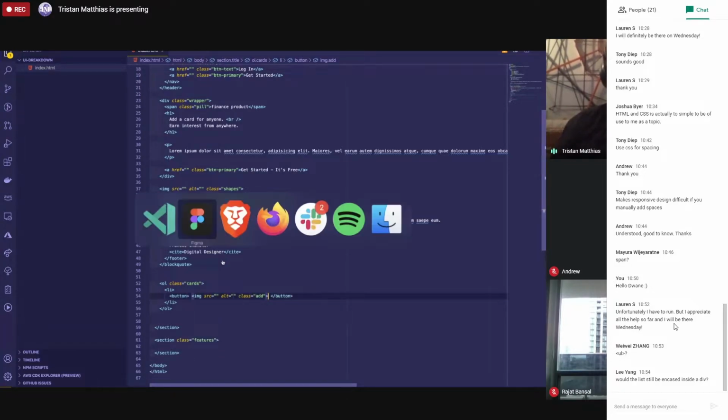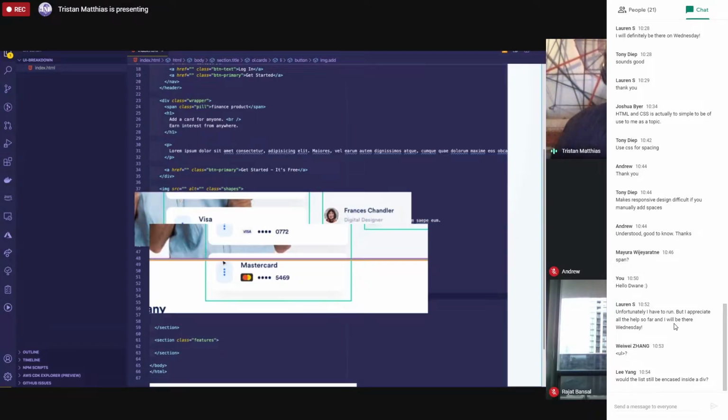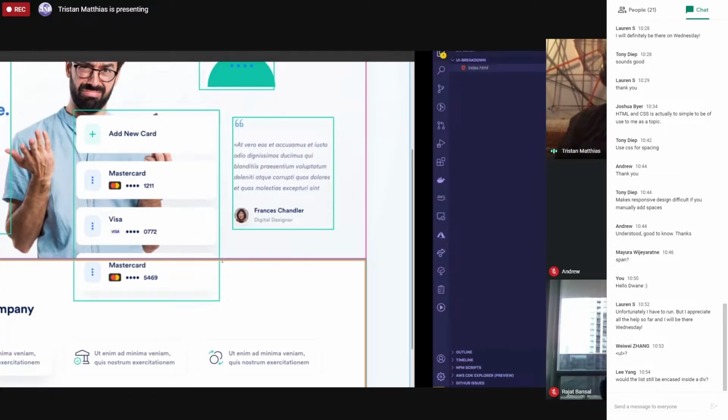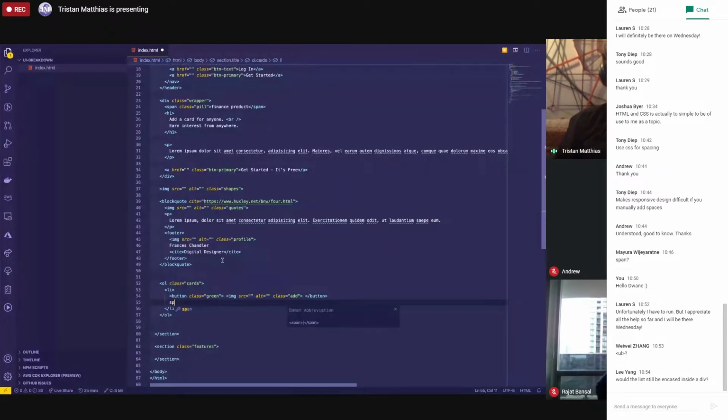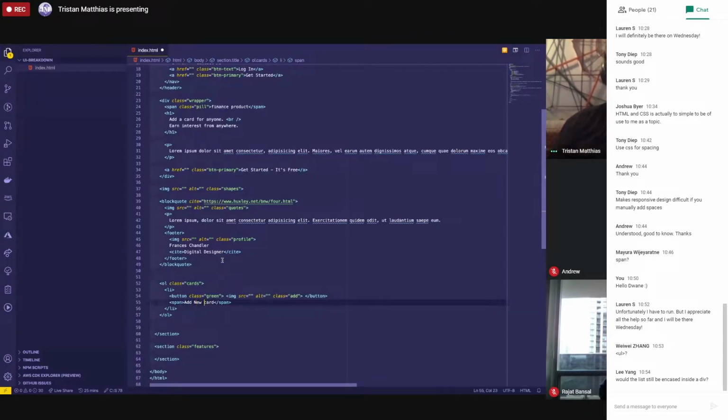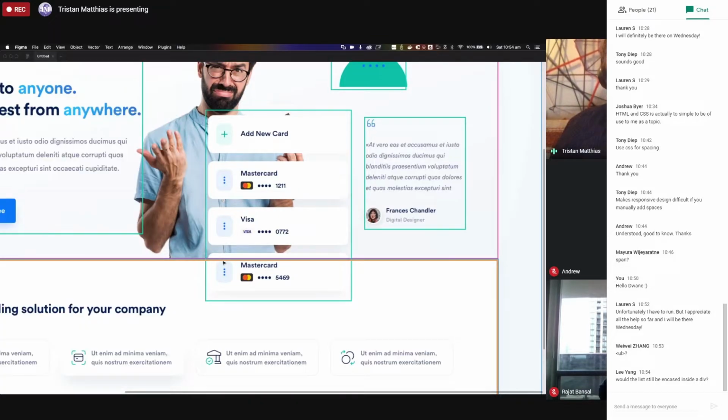That plus button is going to be green, so class equals green. Then we just use a span: add new card. So that's the first one done, the most simple one.